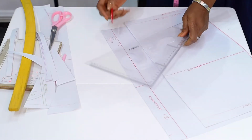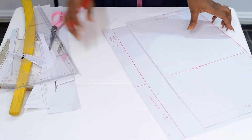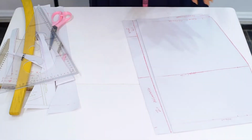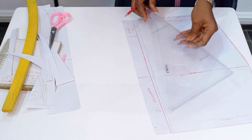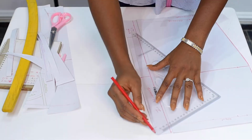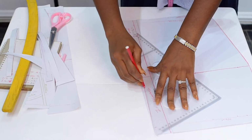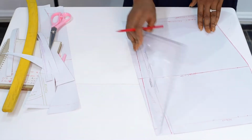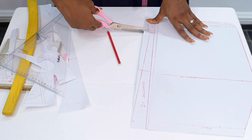I'll roll this as well. Now, in order to achieve what I just explained about the back, that is making your skirt lift up the bum at the back, it's a simple way. All I do is I bring my roller down right here, I place it this way, I roll, like in a dart form. So this root part here is what I trim out.